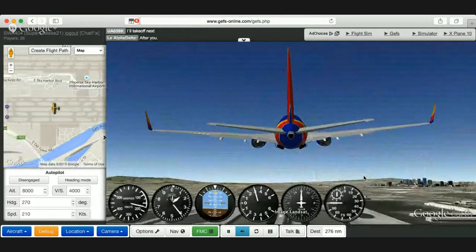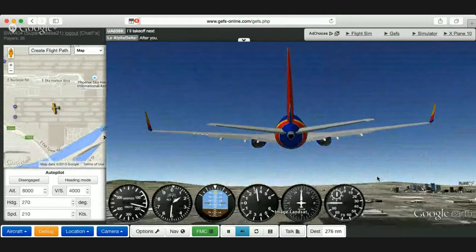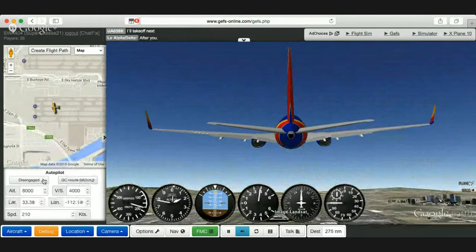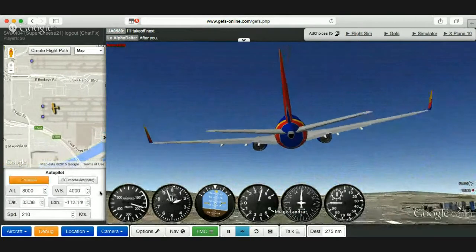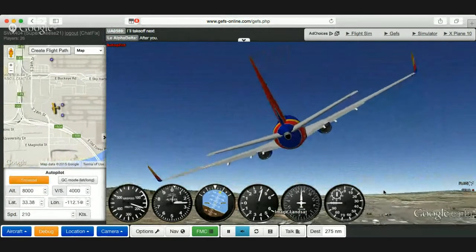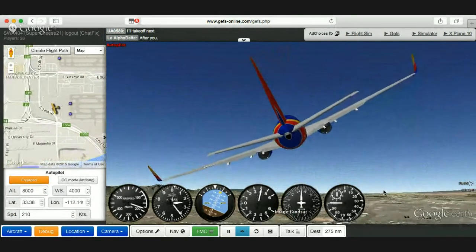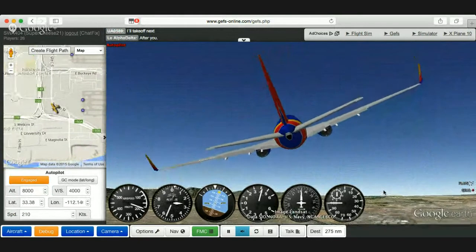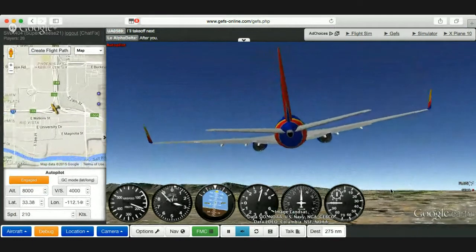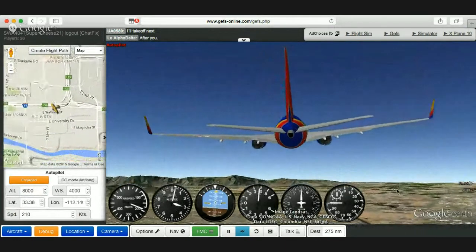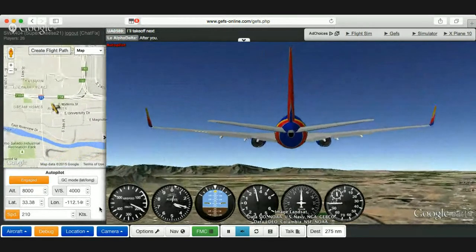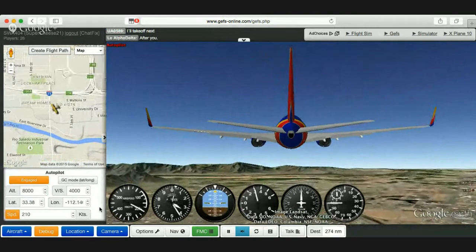Alright, so 1640 feet is when we will turn on the autopilot. So right now. So we are turning to our first waypoint, DAVS. So once we're about 1,500 feet above the ground, right now, we're going to nose down a little bit so we can gain speed, and we engage auto throttle, and then flaps up.